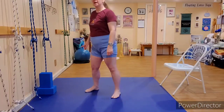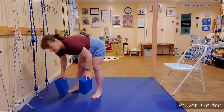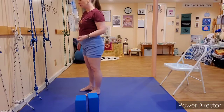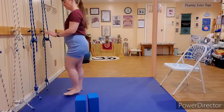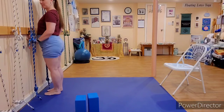Okay. Now you're using the wall again for Ardha Uttanasana. So for Ardha Uttanasana, Ardha meaning half, Uttanasana meaning intense stretch. So for here, you're actually going to bring your fingertips to the wall about hip height. So you're going to face the wall, fingertips just about hip height.